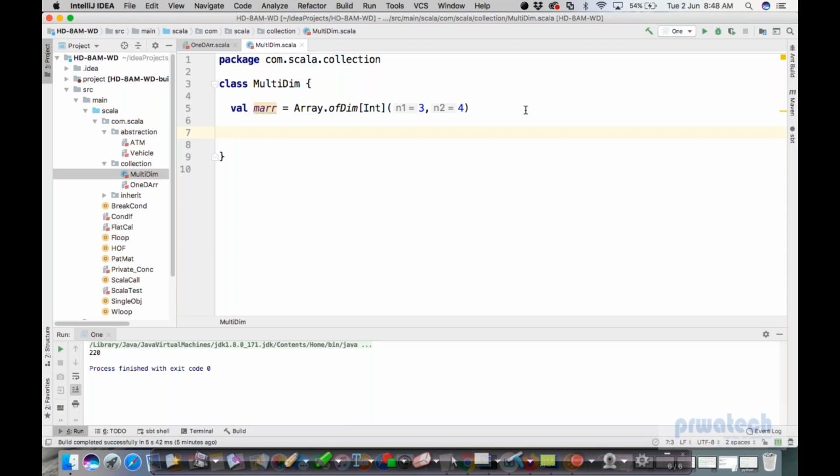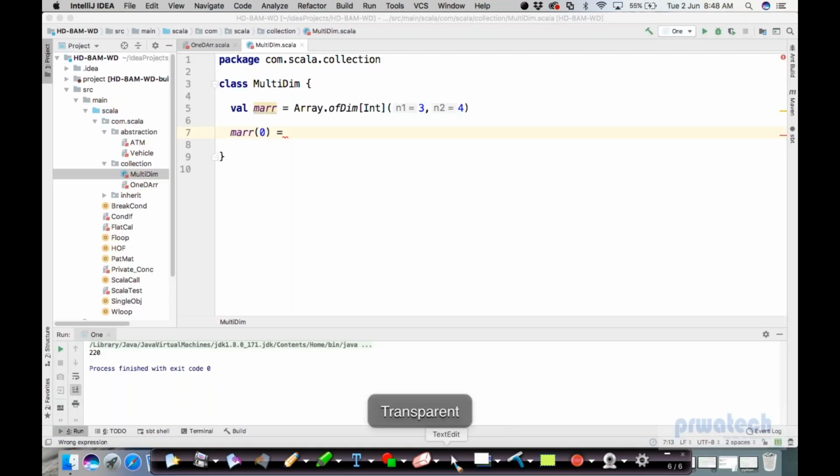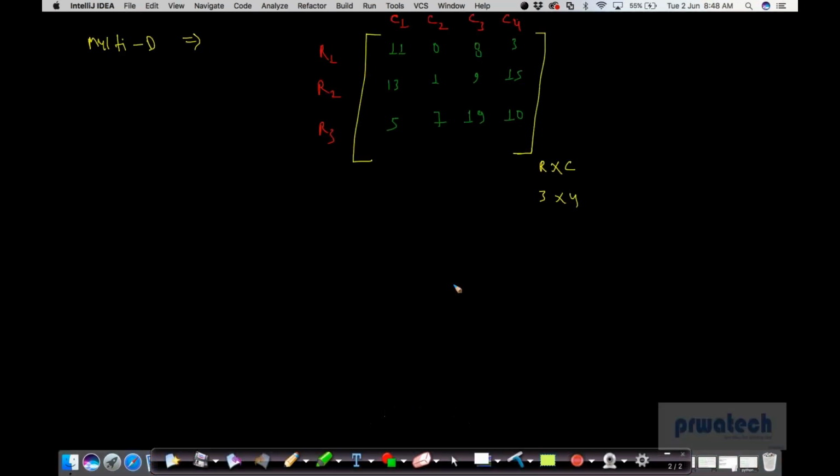Okay, I'll say MARR. I'll change all the values. I'll say 0, 0. Actually, in Python we use that syntax, so I sometimes write the Python syntax here. MARR 0. This is 11. Now, one second, a very important thing. How will you access any element here? If it is just a one-dimensional array, it's very easy to access.